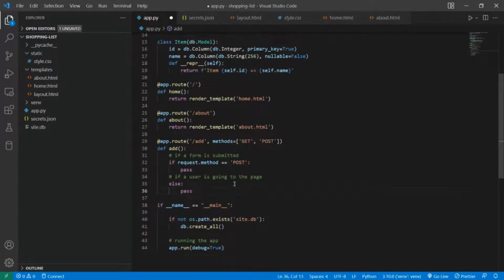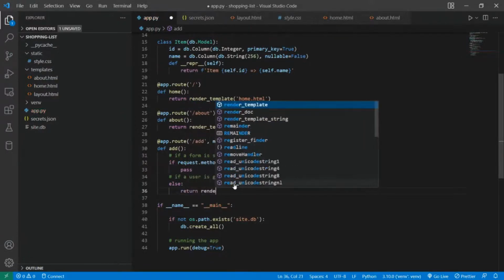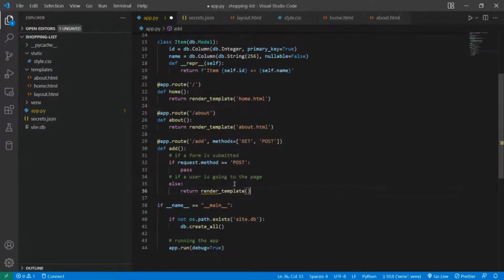And if the user is going to the page, all they want to do is see the template. So we're going to return render_template and we're going to call it add.html. Great. So I'm going to save that.